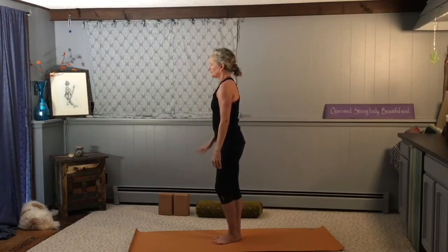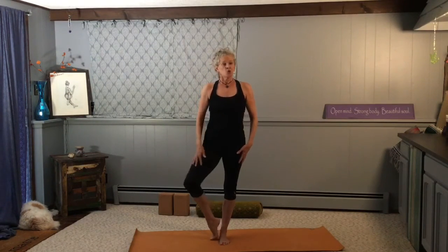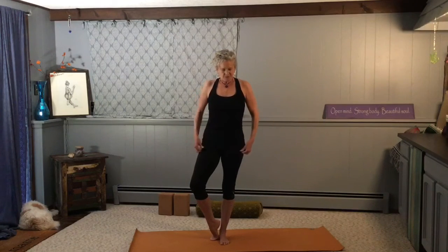Back down. You guys stay forward. We're going to go into tree pose. So taking the right leg up, the knee up onto the ball mound, rotating right hip opens, piriformis shortening, deep lateral rotators. That's the muscle that goes right over the sciatic nerve. So if you have periodic pain down the leg, it might be your sciatic nerve being pressed by the piriformis.